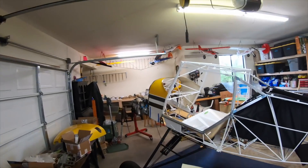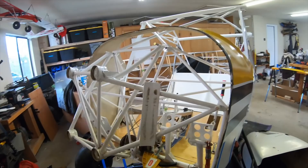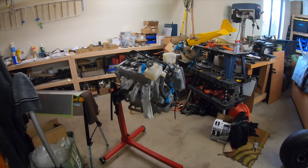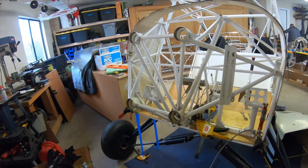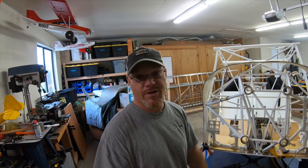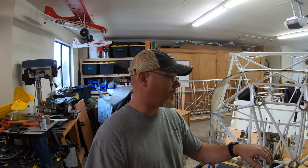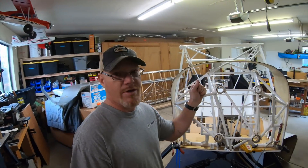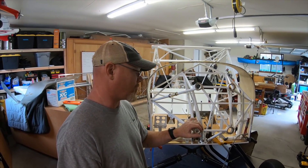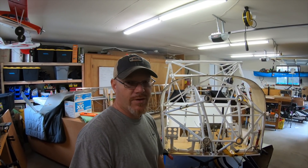I couldn't resist already mocking up the boot cowl, so it's on there. I threw the Rotax engine mount on just to take a look at how we might be able to adapt that to the Apex motor. If I could come up with some sub-mount that hooked into the same points like the ring does on the Rotax but do that on the Apex, that would be a lot easier to do conversions for people. This is such a strong engine mount — I think it would be a really good base, but I have no idea if it's going to work out lengthwise or heightwise.